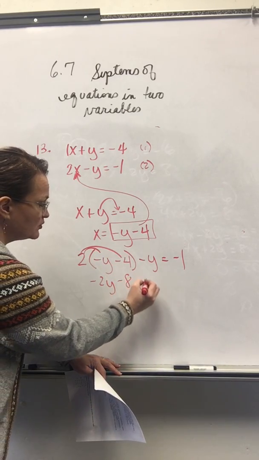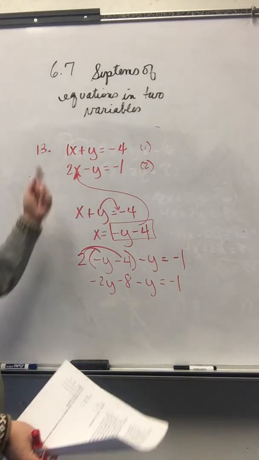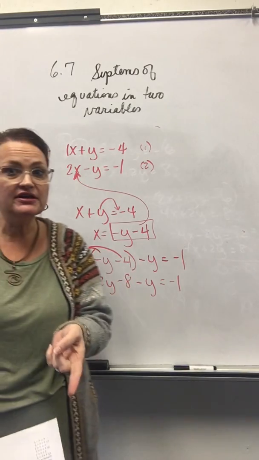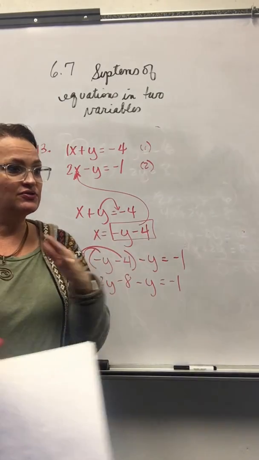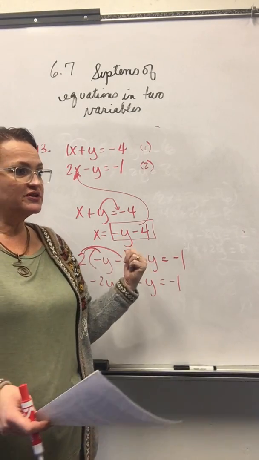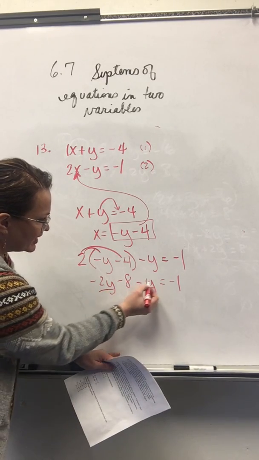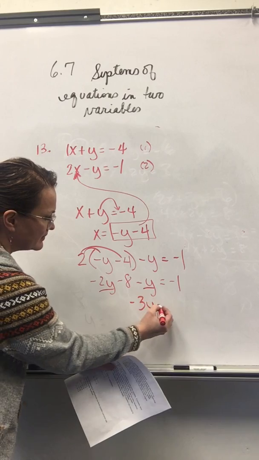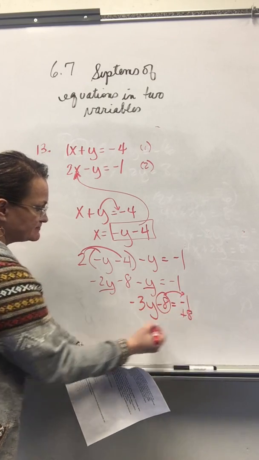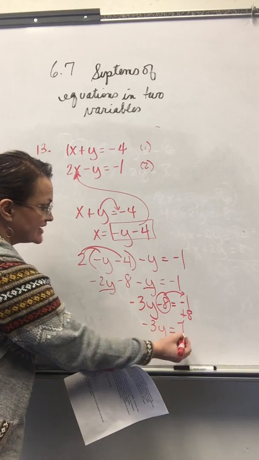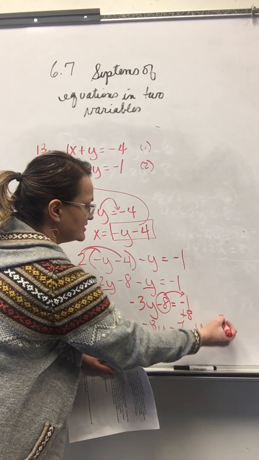And what I mean by solvable is that before, in our system, we had 2 variables. I can't solve an equation as long as it has 2 variables. I can graph it, and it has multiple answers, but to get that one solution, you have to graph and see where they cross or use one of these methods. So now this is solvable, having just one variable. Negative 2y minus y is negative 3y, and then minus 8. Take the negative 8 to the other side. Negative 3y equals 7. Dividing by negative 3, y is negative 7/3.